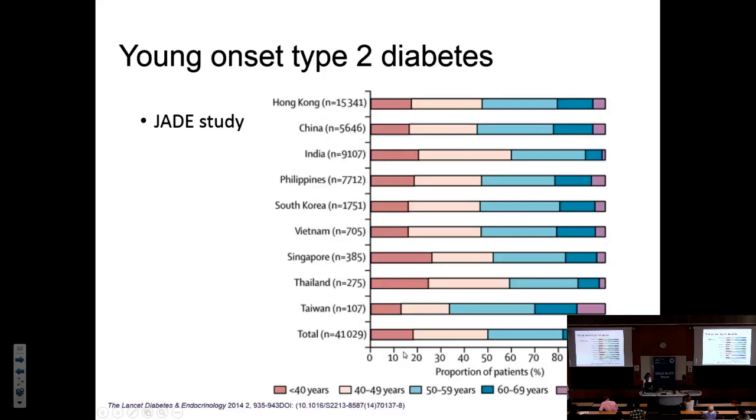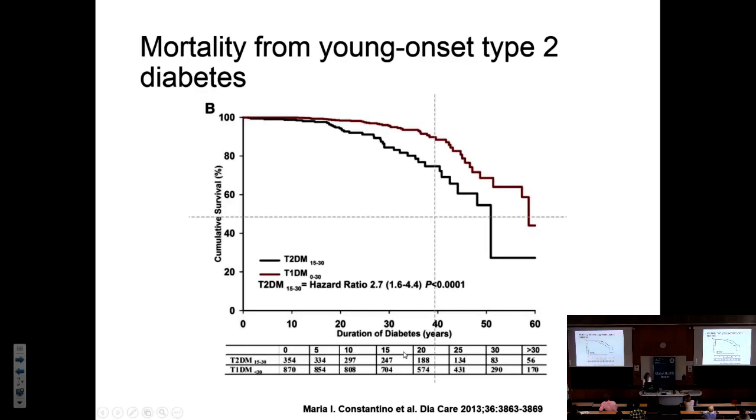So how are we going to differentiate them from the type 1 patients? And of course, their treatment also needs to be different. This is some really nice data from the States, published 3 years ago now, and it just shows that if you take a group of type 1 diabetes patients who were diagnosed before the age of 30, and this age match for type 2 diabetes, and then look at the cumulative survival over the next 50 years, the type 2 diabetes patients do a lot worse. So this isn't just about having high sugars. There's obviously something in this disease process, or perhaps the way they're managed, that means that in the long term they have more significant morbidity and mortality.